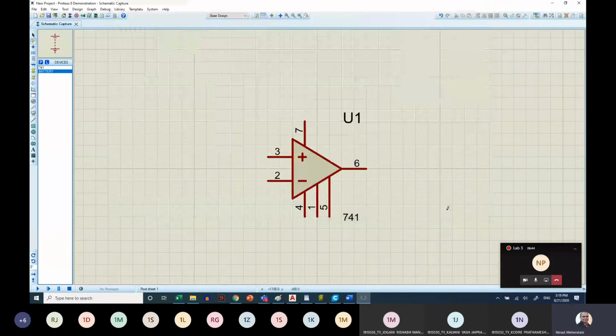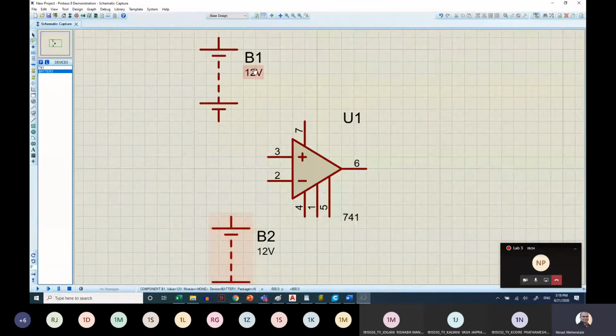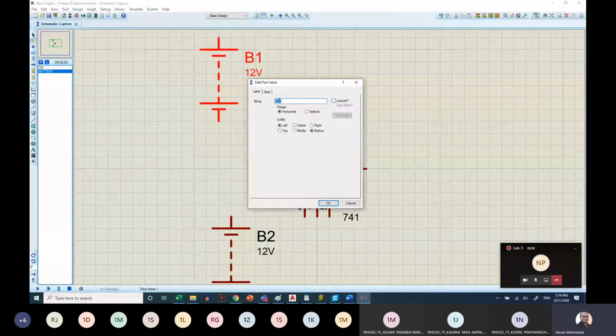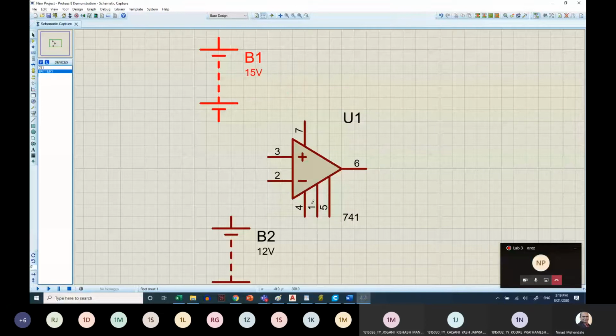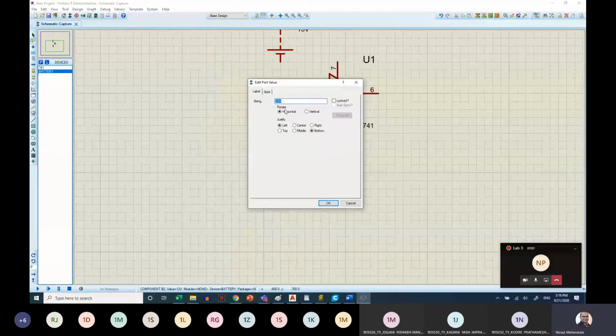So now we want to connect plus 15 volt at pin number 7 and minus 15 volt at pin number 4. So I will need two batteries. Now to change their voltage, double click on this 12 volt and make it 15. So for any op-amp experiment, this is a basic setup that we have to do, that is giving a VCC and minus VEE.